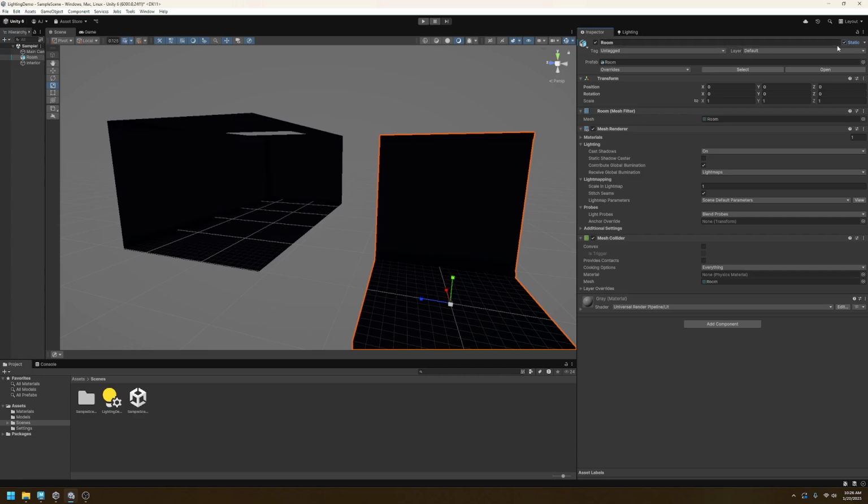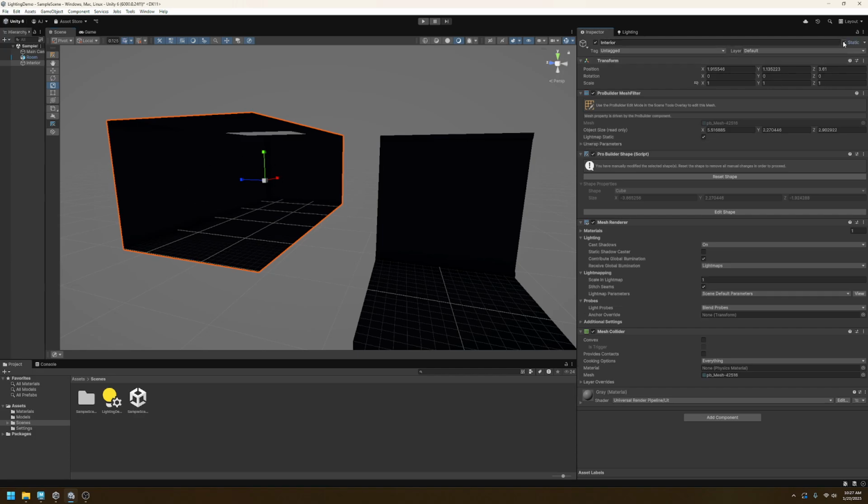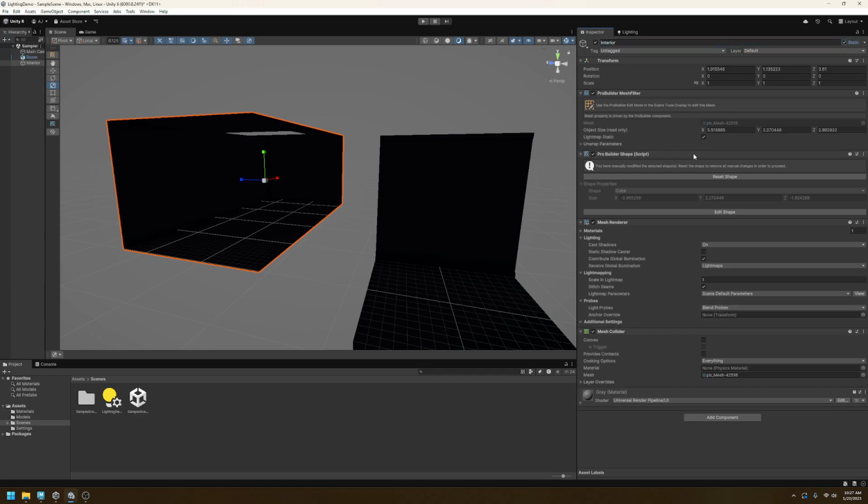Once we click this on, we can see that we suddenly have information about how it's going to act in the light map. And for now, this is fine. Same thing over here with our Pro Builder. Let's make sure we set that to static. Notice too, watch this. This is the Pro Builder. It has this thing right here. If we click the static on, we can see it automatically turns that on for us. And we do get that lighting information underneath the mesh renderer.